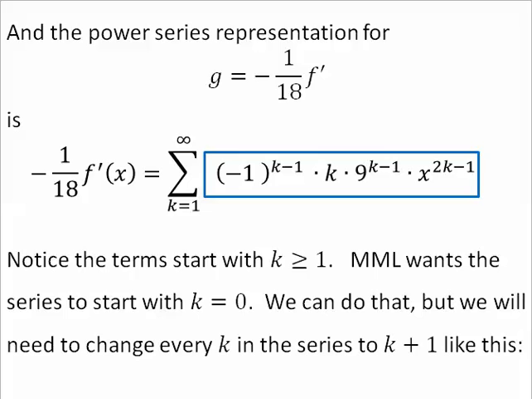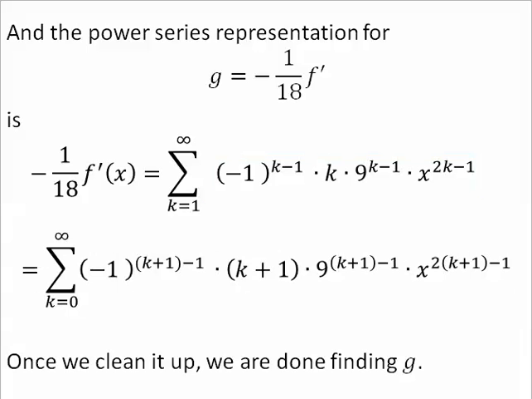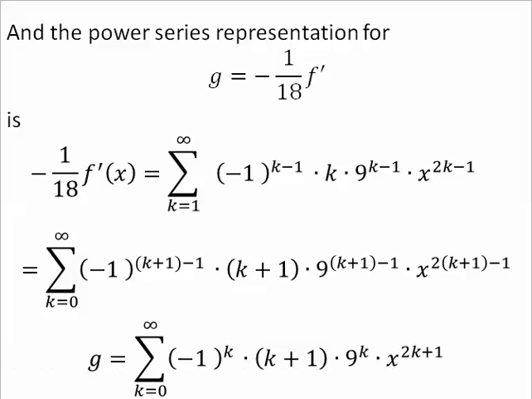Now that may seem insurmountable, but it's actually not a big deal. If you want to start at k equals 0, all you have to do is change every k you see to k plus 1. And so this is what it's going to look like. I'm starting at 0 now, and every time I see a k, I put in a k plus 1. Then my last step is just to clean it up. Maybe you don't like to do it this way, but this is my favorite way of doing it. And so that's what I get. And I do start at 0 like my math lab wants me to, and yet I keep the integrity of the series.